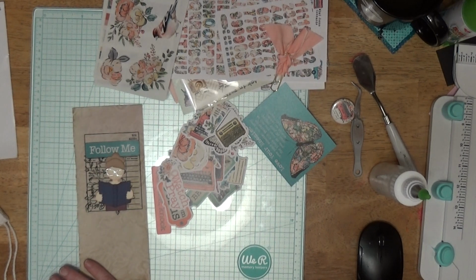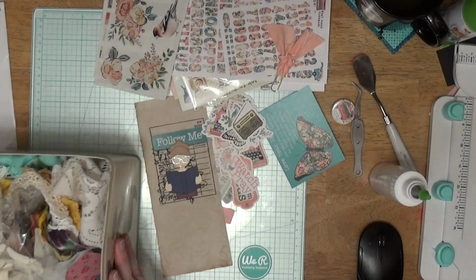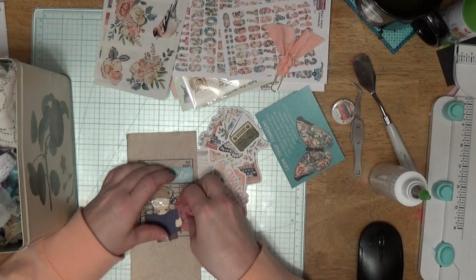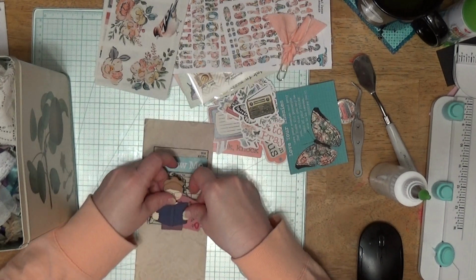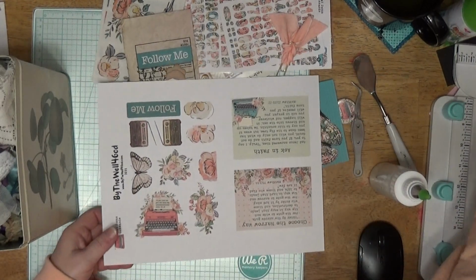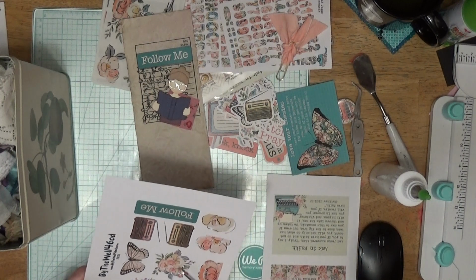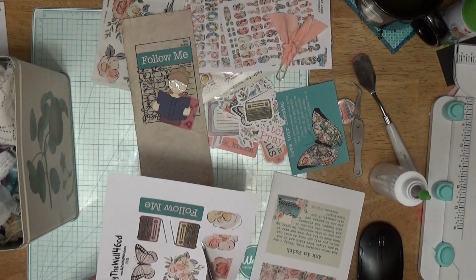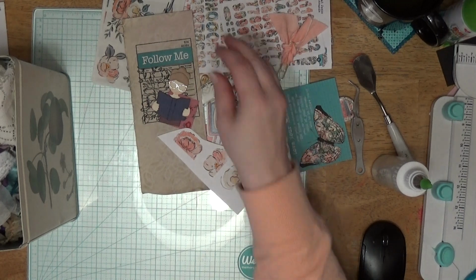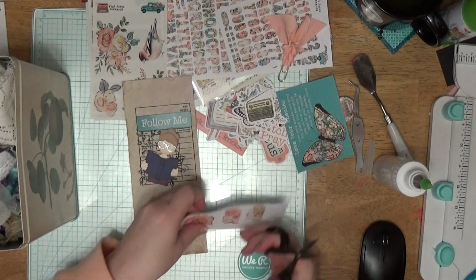I'm trying to grab my... before I get too far on that, we'll cut these little flowers out here. So I'm gonna cut. Yeah, that's not going to go. I can tell already by the colors of these.